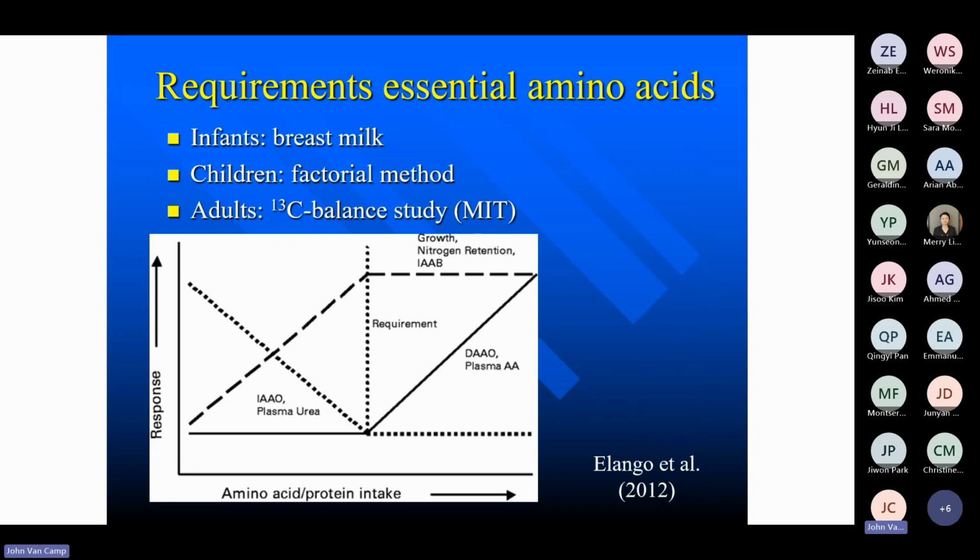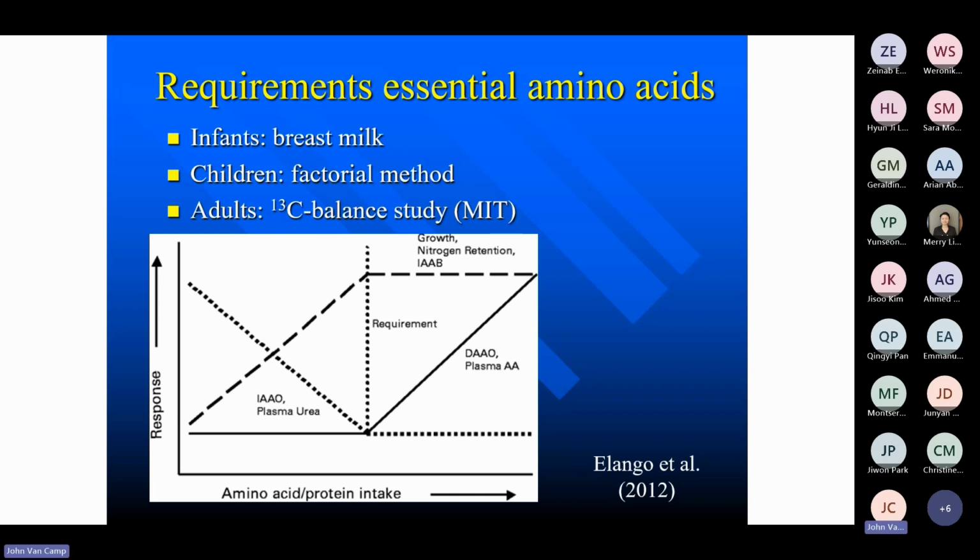And then we come to individual amino acids. I think that is a little bit a more complicated one. Individual amino acids, there are several of them. Some of them are essential, some other ones are not. So we're mainly talking here about requirements for essential amino acids. And today for infants, this is still determined by looking at breast milk intake, measuring the amount of the amino acids you have to take in for a normal growth pattern, just the same as with total nitrogen and total protein.